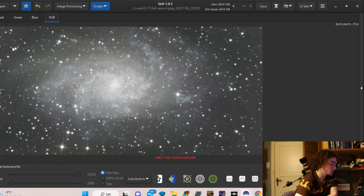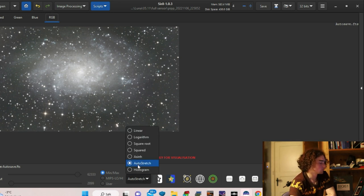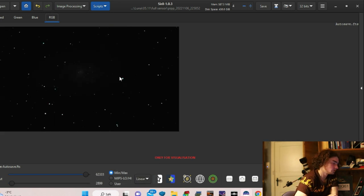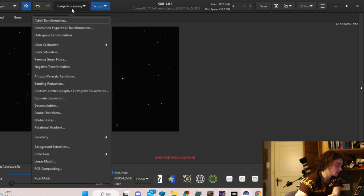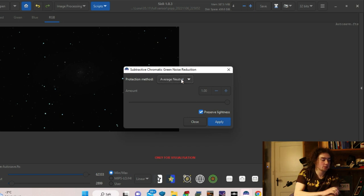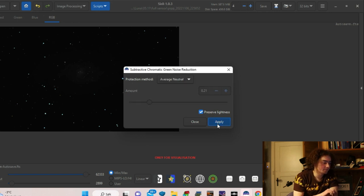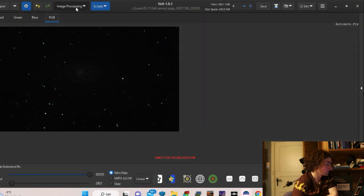And then into the RGB tab. Remember, we are in the auto stretch, so back into linear, just to make sure. And then enter remove green noise. For some reason, on average neutral, it doesn't let you change the amount. So I'm going to maximum mask, and I usually think that 20 is enough. So take that back to average neutral and apply. And boom, it's applied. Now we can start stretching it.